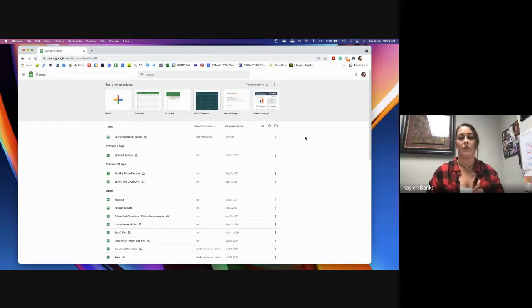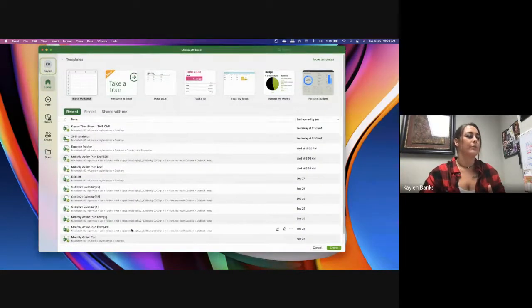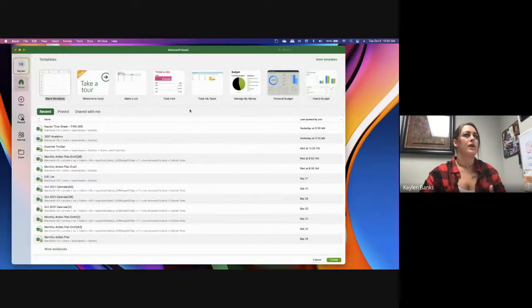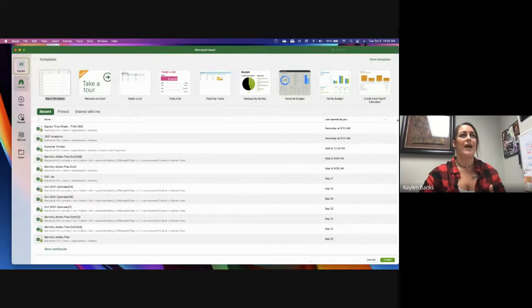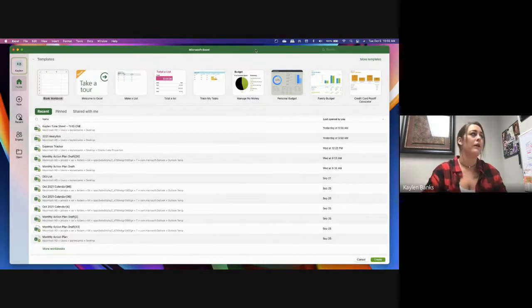So just a little feature in case you didn't know. Don't feel like you have to go and spend the $300 on the Microsoft products when you can build it the same way in these Google Sheet options. So just a side note. But let's walk through the actual Excel program. I will say that on Google Sheets, sometimes you don't get as many features as you would in Excel. So just preface that as well. But it's a really good program.